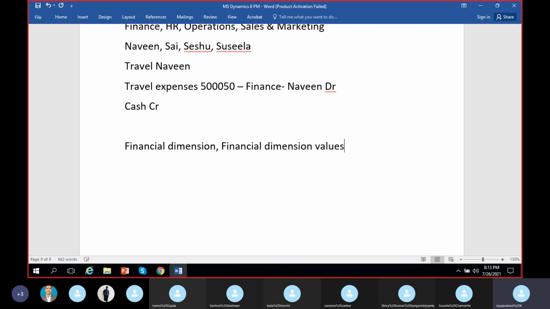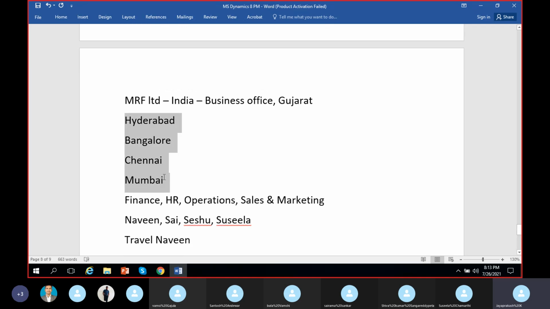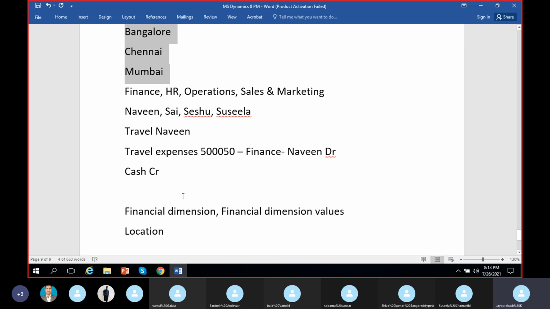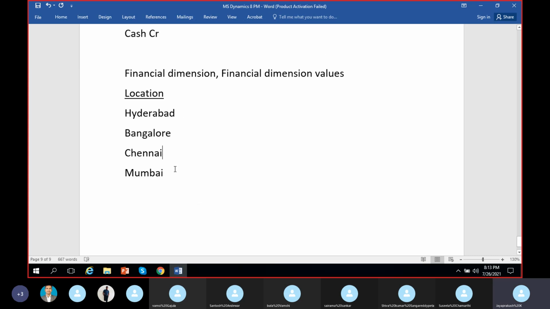Suppose location is my financial dimension, and within location I have four places: Hyderabad, Bangalore, Chennai, and Mumbai, for my sales. Location is called a financial dimension. Hyderabad, Bangalore, Chennai, and Mumbai are called financial dimension values. So all these four fall under location.